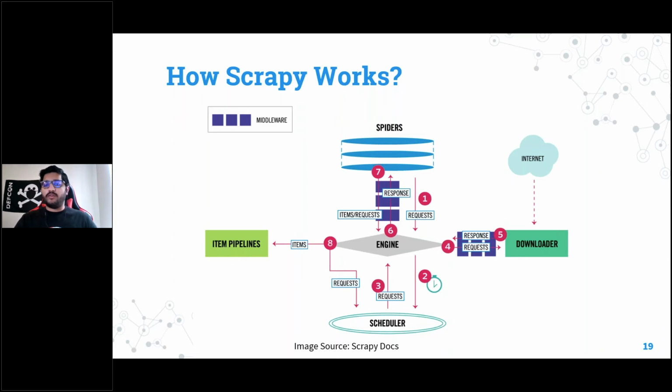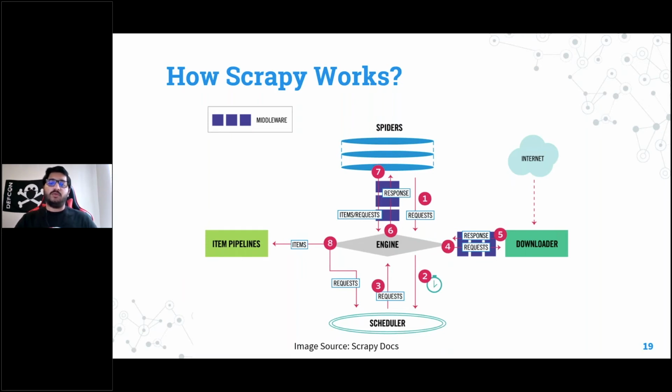So you don't have to give another link. What Scrapy does is, you have to give only one link on the spider. When the downloader gets the HTML page, it has a script to get all the links on that particular HTML page, and all these links go to the scheduler. So everything after the first request is automatic, so you don't have to give different links to Scrapy.